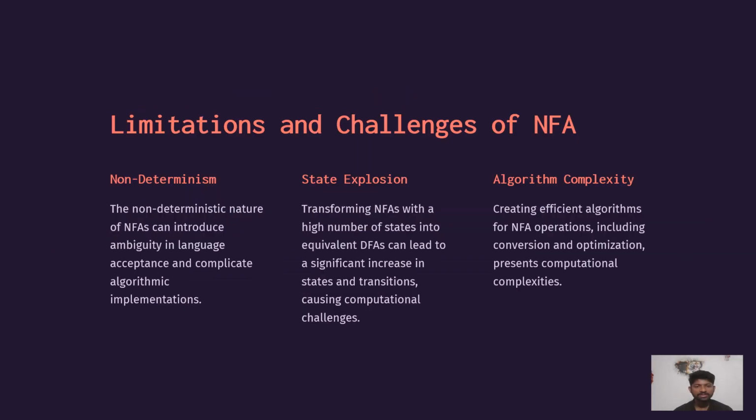Now, what are the limitations and challenges of NFA? Non-determinism. The non-deterministic nature of NFAs can introduce ambiguity in language acceptance and complicate algorithmic implementations. State explosion. Transforming NFAs with a high number of states into equivalent DFAs can lead to a significant increase in states and transitions, causing computational challenges. Algorithm complexity. Creating efficient algorithms for NFA operations, including conversion and optimization, presents computational complexities.